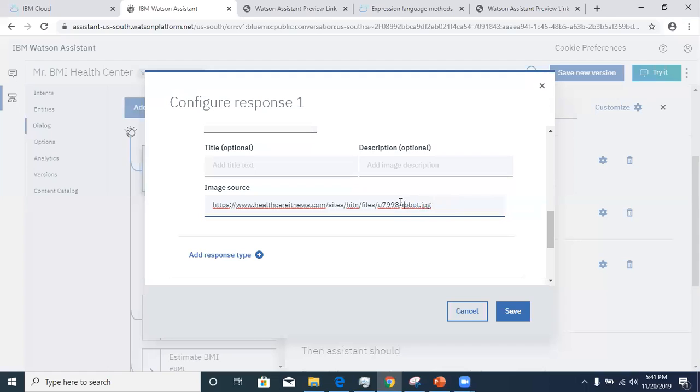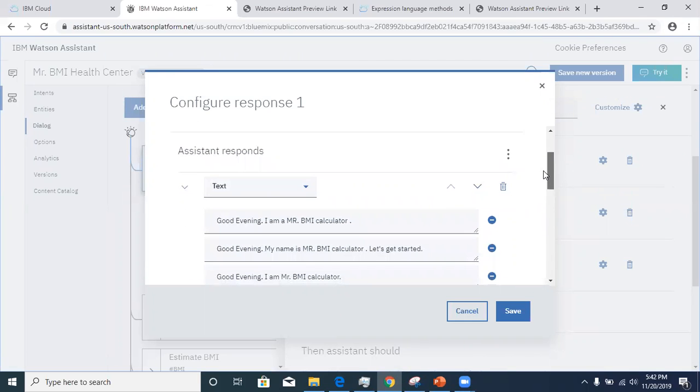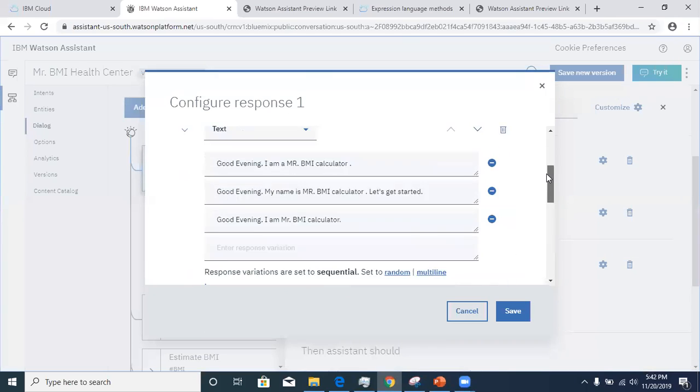To get the image URL, you may have to open the image in a new window, right? So if you see an image on a web page, you need to right click on the image and open it in a new tab to get the URL. Because it has to be a URL of an image. It cannot be just the web page URL, right? There we go. So see this? There are two response types here. And I can control which one shows first. Text shows first, and this image shows next.